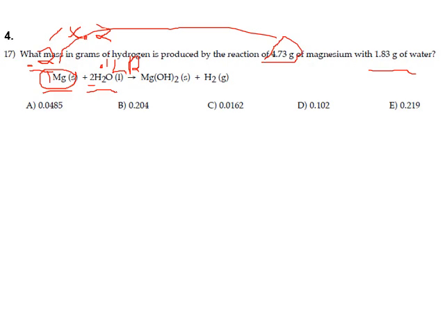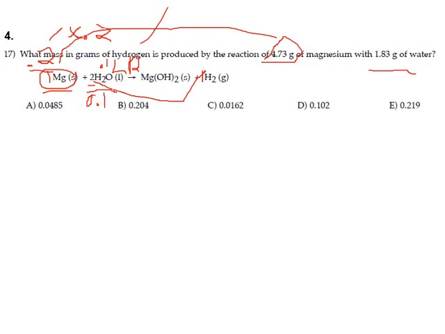And then once we've determined that, what we can do is start with how many moles we have of the water, which is about 0.1. And we'll look at the exact numbers in a moment. And then look at the stoichiometry for the 2 here in front of the water and the 1 implied in front of the H2. In other words, how much H2 can we make? Because that's what they're actually asking.